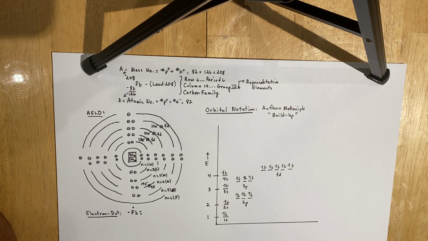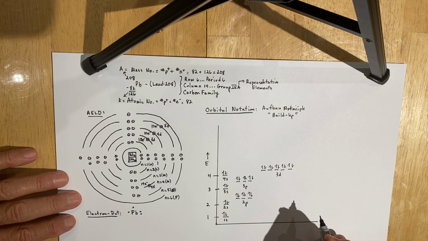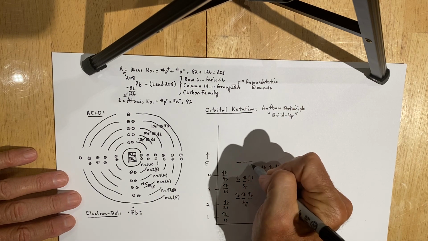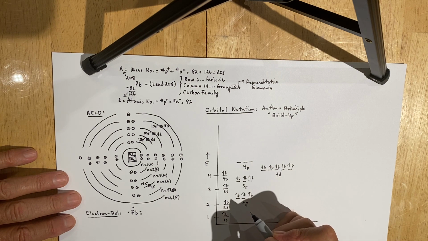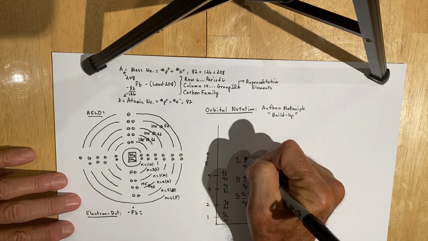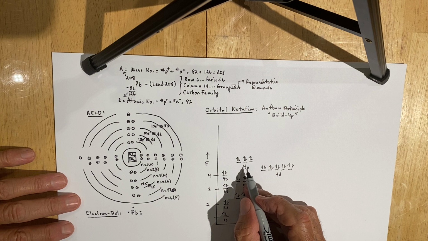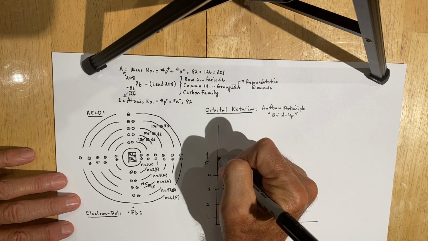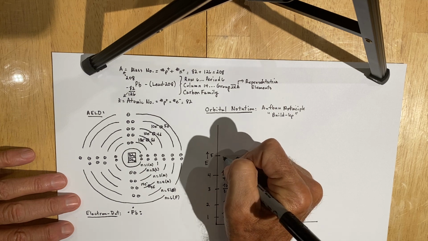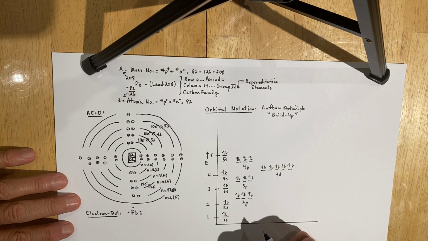Now that we've filled the 3d, we then have to move to the 4p. Once we move to the 4p, this would be the same as filling in the electrons for gallium through krypton, I believe. So we'd go up, up, up, down, down, down. And then once we've filled the 4p, we go to the 5s. Theory says we move to the 5s, and we will start filling the 5s with 2 electrons, which would be akin to placing an electron in for rubidium and strontium.